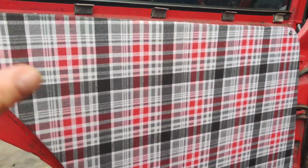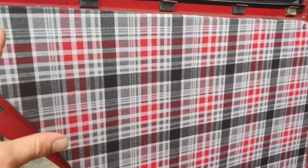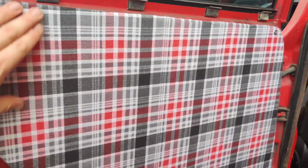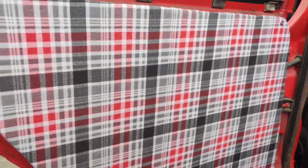Now, the nice thing about this stuff is you can pull it back, re-glue it, pull it back, re-glue it, so you have plenty of time to do it. And that's why I like working with that headliner glue, and it lays on really nicely, and it really holds the material on there permanently. So this is how it came out.